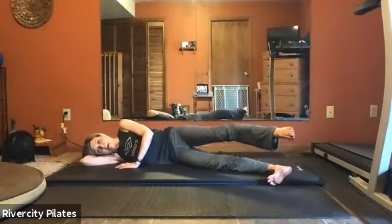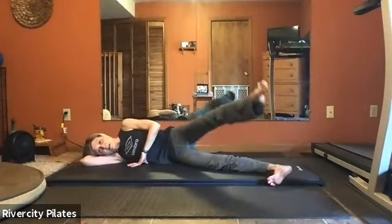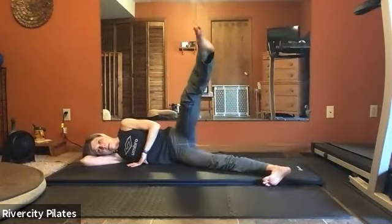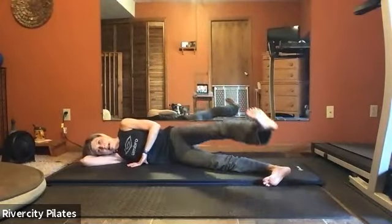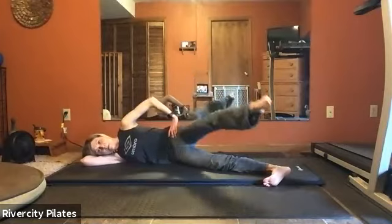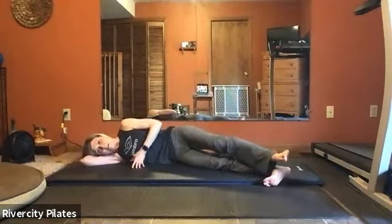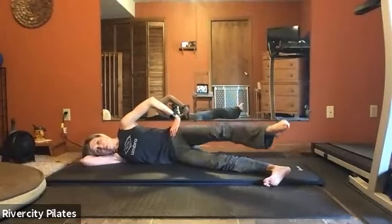Hover above that bottom leg. Do your external rotations, checking with those stacked hips. We're gonna inhale up, exhale, flex down. Pointing up, flex down, point up, flex down. Last one, this direction. And then let's reverse the foot. Flex it up, point, lengthen down. Flex it up, point, lengthen. Checking with those hips. Are they nice and stacked? Is that side waist lifted? That was our last one, I believe.